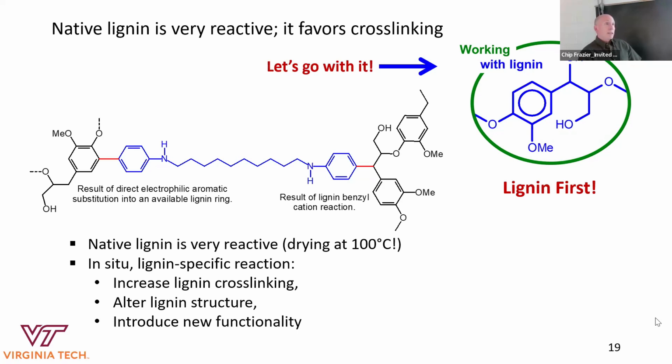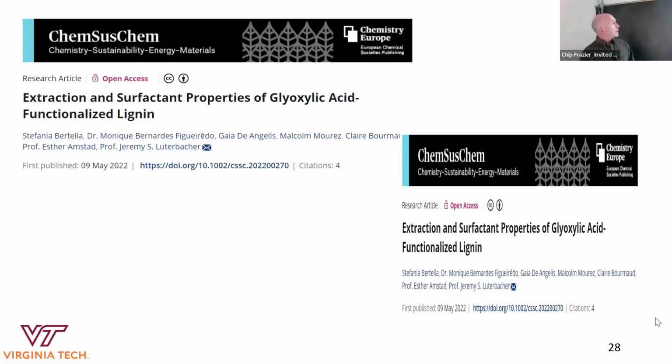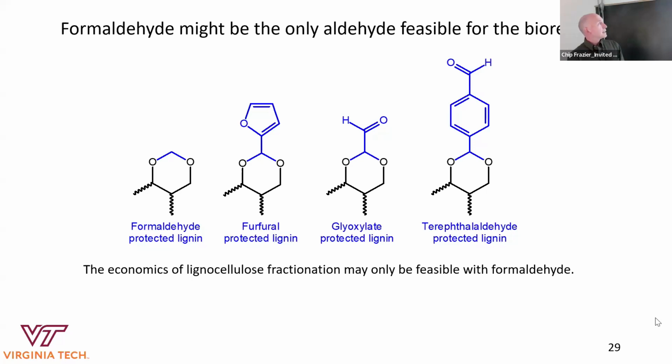Only, I think where you're headed, whatever the properties of that cellulose are, it's got to be good, or the whole thing is useless. The alternative aldehydes are much more expensive. They have greater utility in some cases, but their ability to pull the lignin out is so much less. We can use these pure aldehydes to isolate the lignin, but the difference in size has a big impact on the yield, and that's going to be a part of the process.